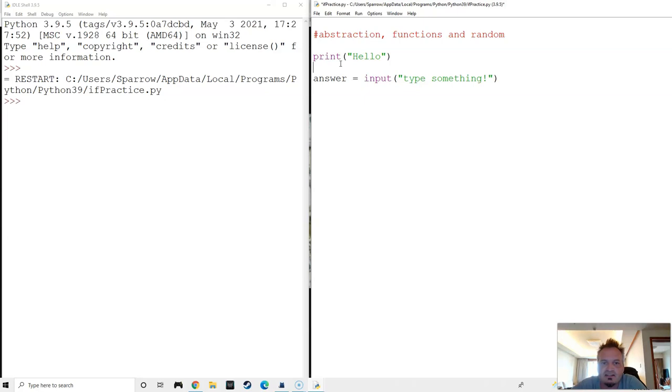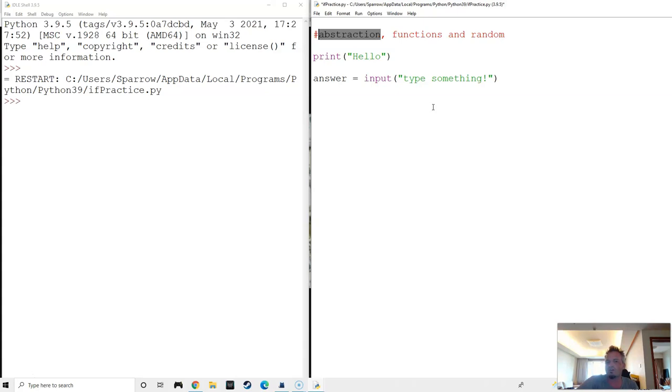Well, print is actually more complex than we want to deal with at the very start when we're learning programming. We want it to be reasonably easy, and it's something that happens so often that we want it to be there and ready to go for everybody. So this actually contains a lot of code. This is a keyword that hides a lot of complex code behind it. But for us, we can just use the functions that come with Python in order to help us do those things quite easily. So if we want to print something, we don't need to know the details of a print, we just need to know how to use a print.